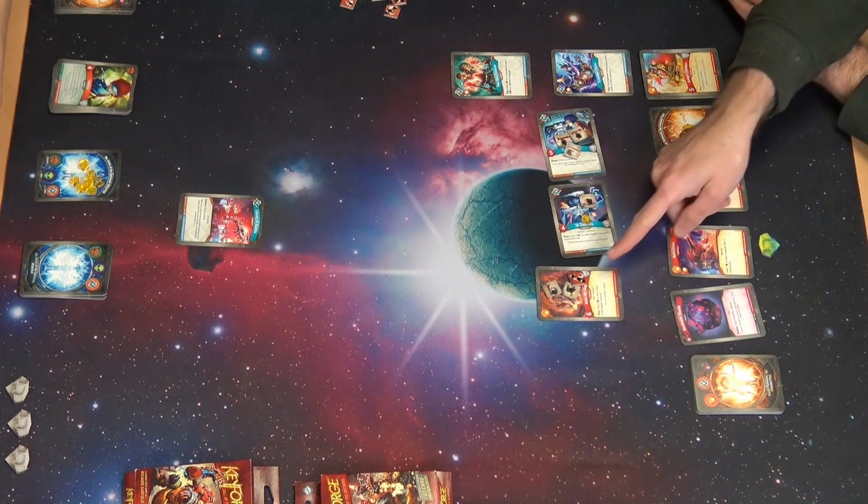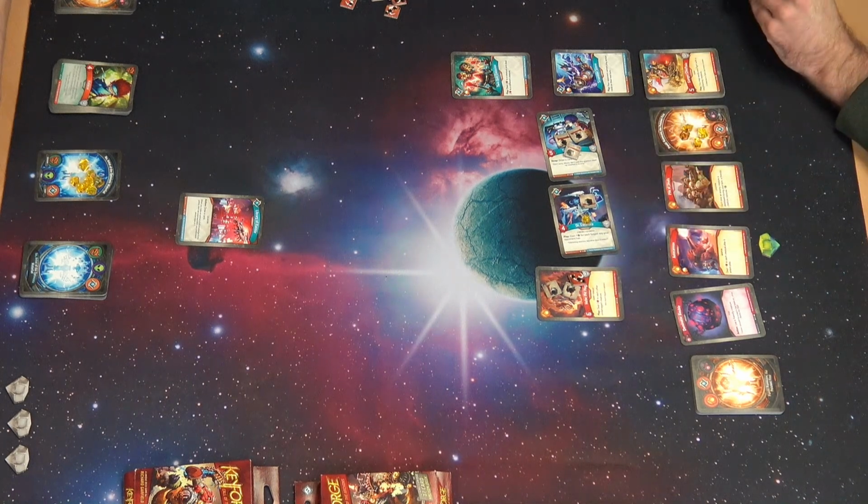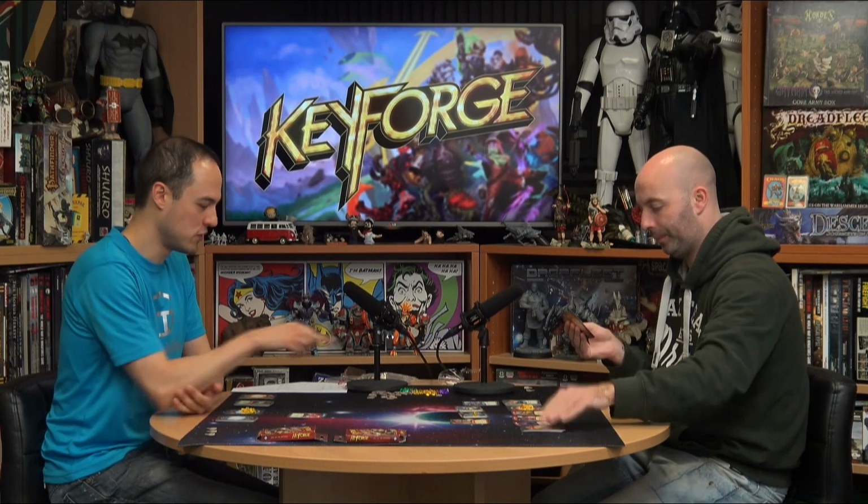Not the 6, because it's already got 5 damage on it. Yeah, he's not very healthy, is he? No, really not. But that ends my turn. And I get to draw 4. First, you guys will unexhaust, and then you do the draw. Oh, I see. Yeah, okay.